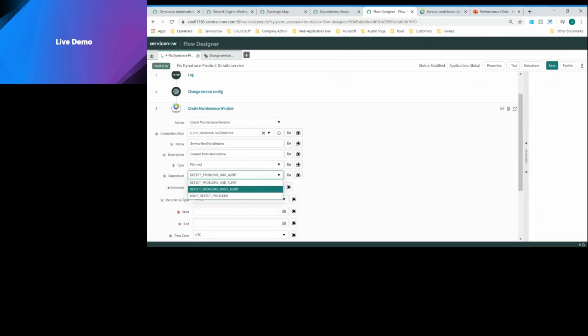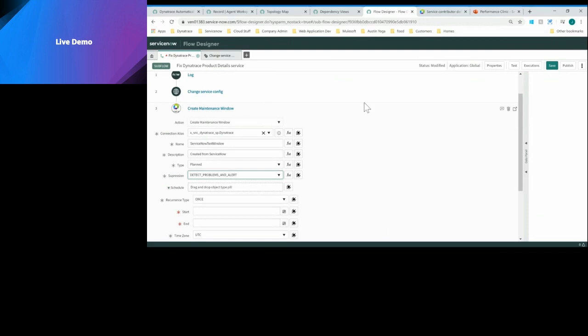Like if you're shutting down a server or a host, you don't want the alerts to go across because it's a standard or scheduled maintenance. But in this case, if you do want to alert that, hey, there is a problem remediation happening in the background, I'm just going to let you guys know, I can open up a maintenance window for this during this remediation, and then we can go for it.